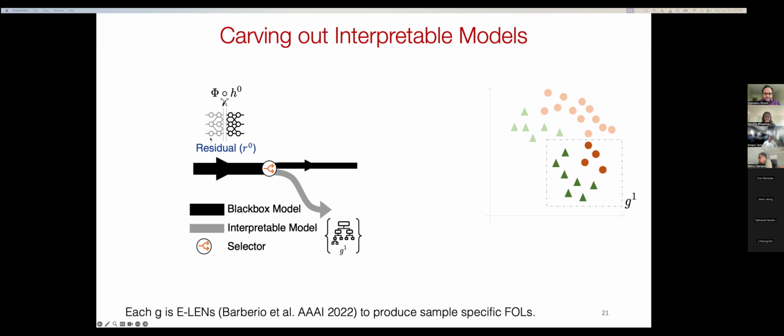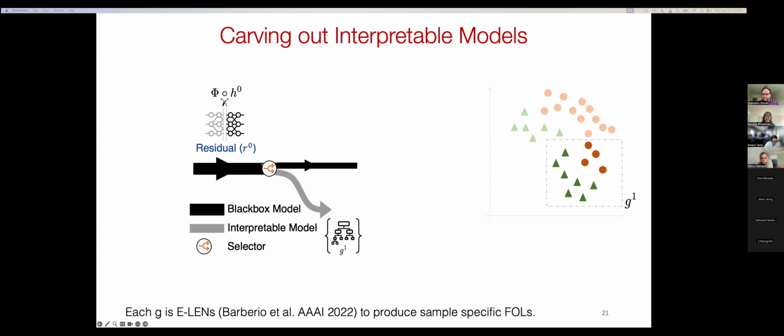For us, the selector is also a classifier, a one-layer neural network, which is a very shallow classifier that chooses between the symbolic model or the black box. When it is confident, it uses the symbolic model, and when it is not, it defers its decision to the black box. For each iteration, it has a budget, say for example 20%.